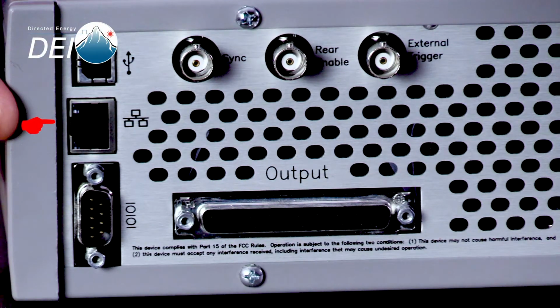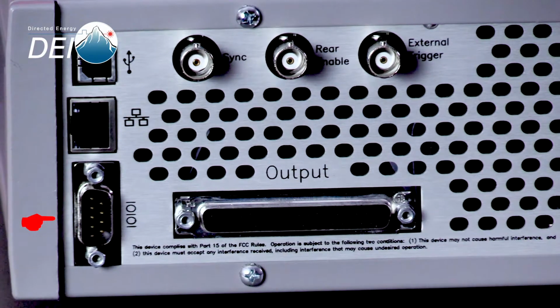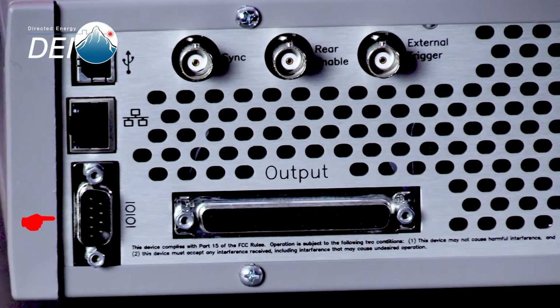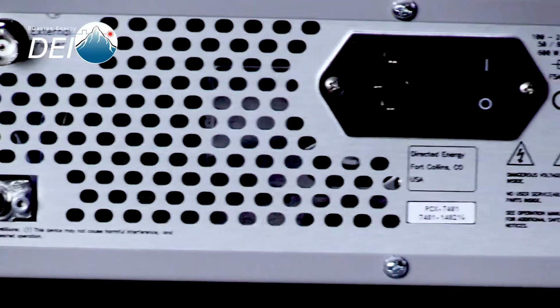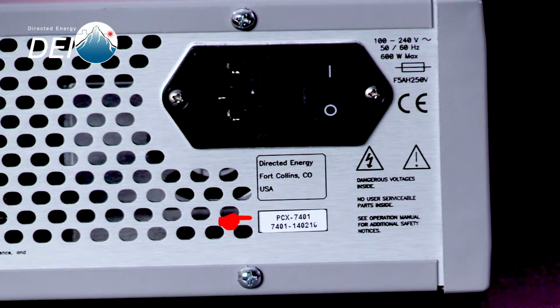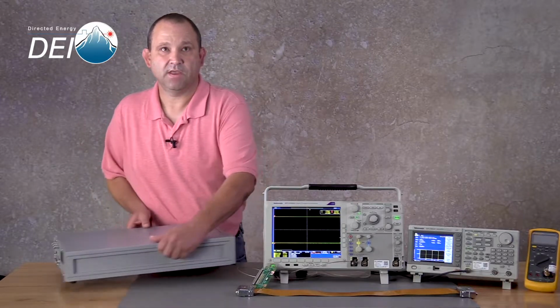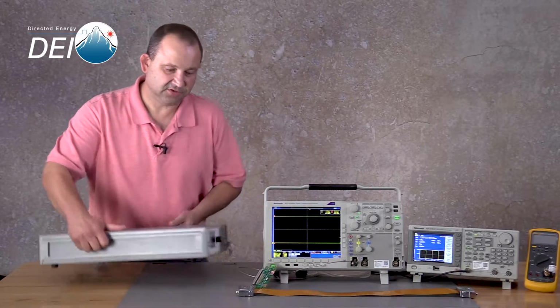The next one is an Ethernet connector. And the next one on the bottom of this is an RS-232 connector for all four computer control communications. I'm going to move the unit over to the side so you can take a view of the power entry module. And right below the power entry module is also the serial number. Move this back. And now we're going to start with the physical setup.